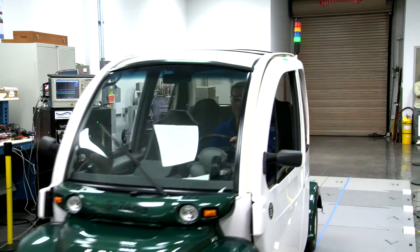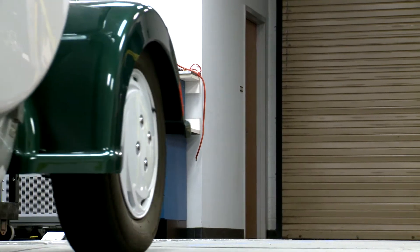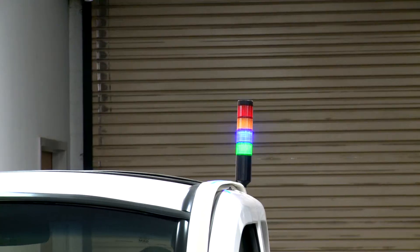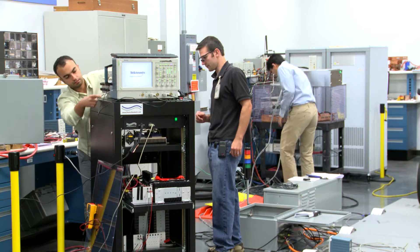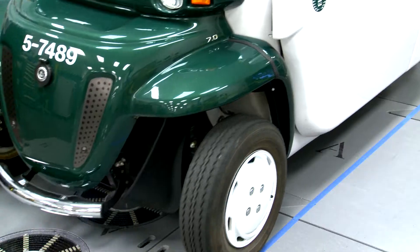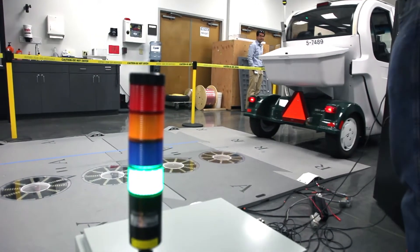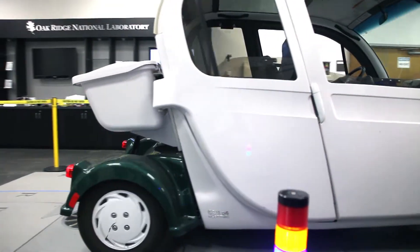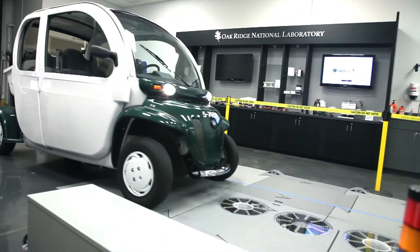The scenario was simulated in tests at ORNL's National Transportation Research Center. The goal was to demonstrate the efficiency and effectiveness of dynamic wireless charging, but not just on the vehicle side. ORNL researchers were also looking at the grid side and testing means of lessening the potential impact of wireless charging on the electric grid — a concern of utility providers regarding power pulsations and intermittent grid loading in large-scale dynamic charging deployment.